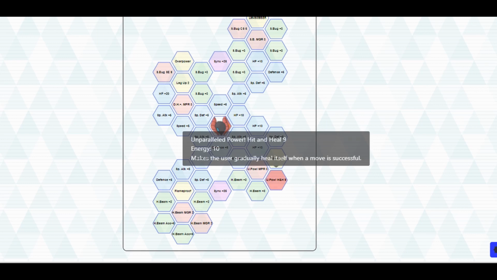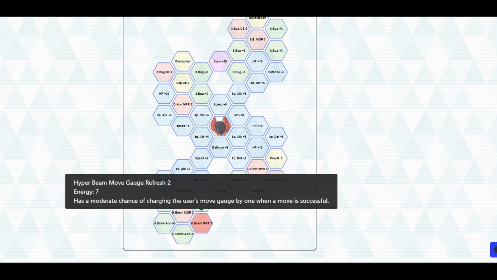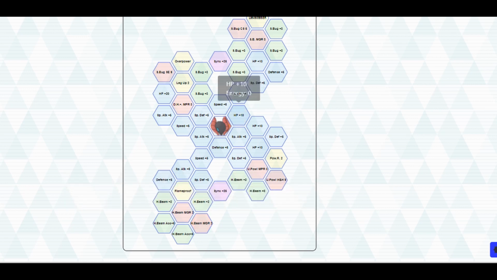So you also have unpowered hit and heal 9, so when you do use that trainer move, you can gradually heal as well at the start of the battle. You also get access to another accuracy +5 for Hyper Beam, and you also get access to move gauge refresh 2 on Hyper Beam.